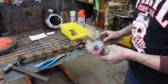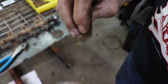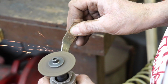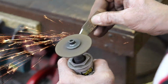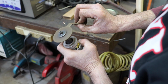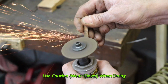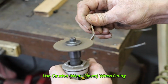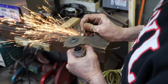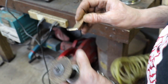And then what you would do is just follow that angle. You know, there's an angle on there. So you would just take the wizard wheel and just go back and forth. Here, let me show you. So you just want to follow that angle. Until it's sharp. And you can come across the back. And then you would do the same on this side. Look at there, nice and sharp. Ready to do some hammer knifing.